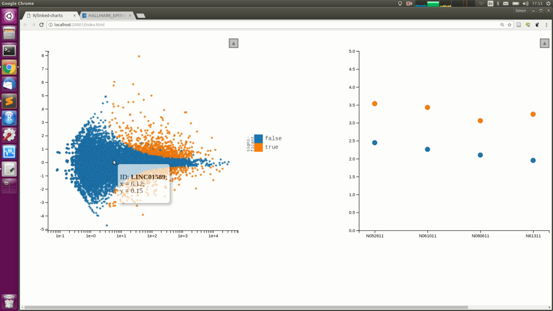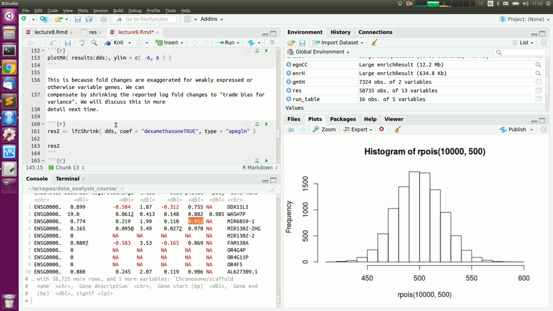So we now replace each of these genes by a value which is closer to 0, and we move it the more towards this range of plausible values, which are seen here. And we do it such that we move a gene strongly towards 0 if its fold change is very uncertain, and only weakly towards 0 if we are quite sure that it's already at the right place. And that's what we do here with this function, which is called log fold change shrinkage.